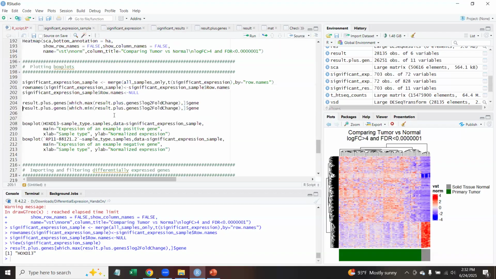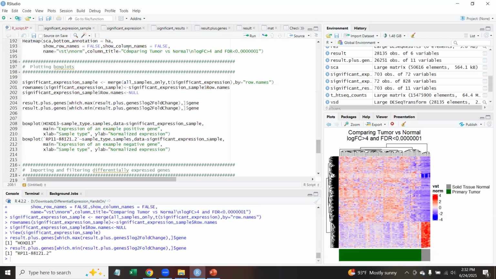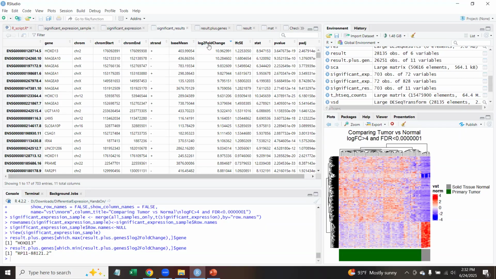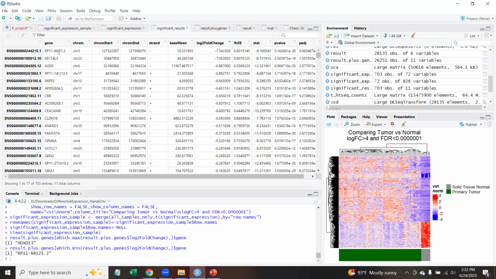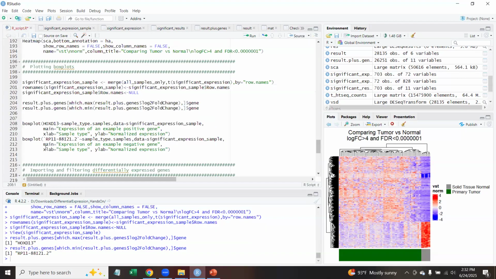The one with the smallest fold change is this RP11 whatever. We can go the other way. So those are the ones I'm plotting in my base R box plot.